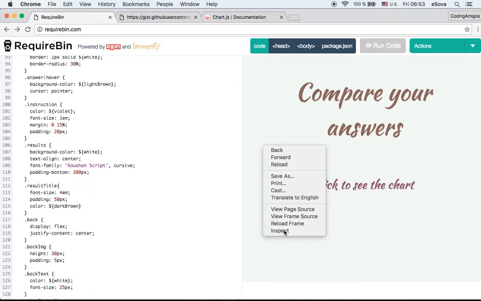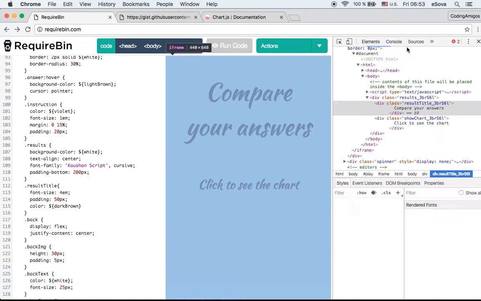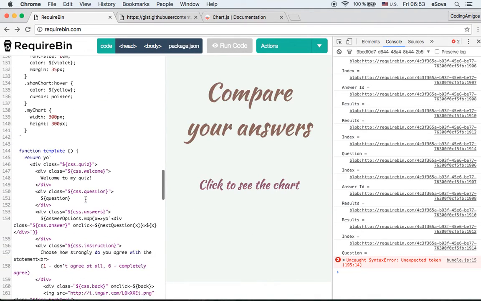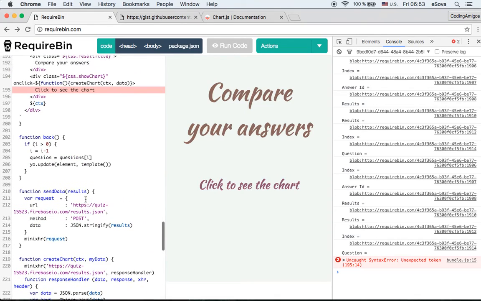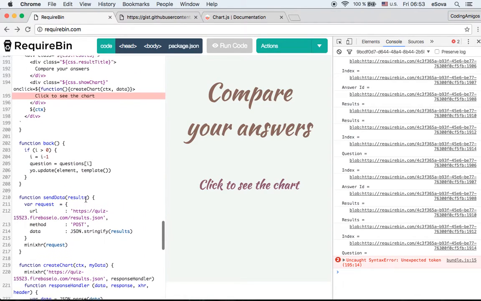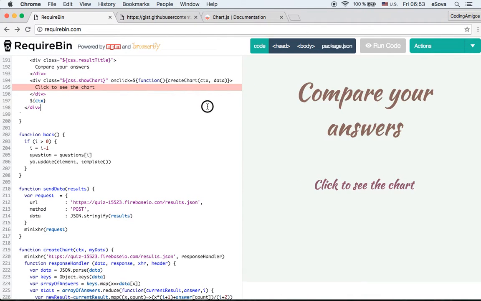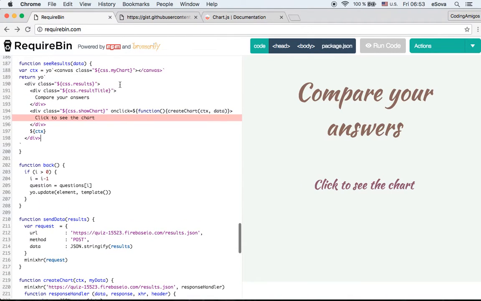There is some problem. Let's see. Unexpected token in the line 195. Let's see what we messed up here.